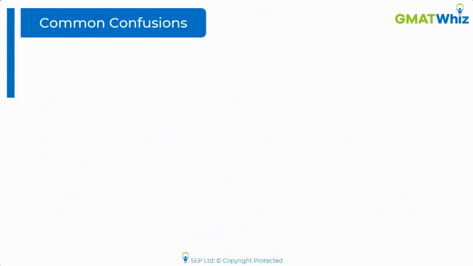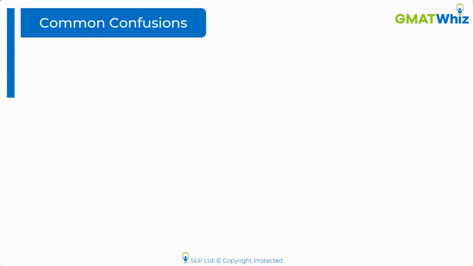When I talk to students who prepare for quant, they often ignore permutations and combinations. They say that there are going to be 2 or 3 questions which might come on permutation and combinations on the test, but it requires so much energy and effort that they're planning to ignore it. Now, is it a good idea to ignore permutation and combination on GMAT? Probably no. If you're targeting anything around a 47 or more on quant, you should not do that.